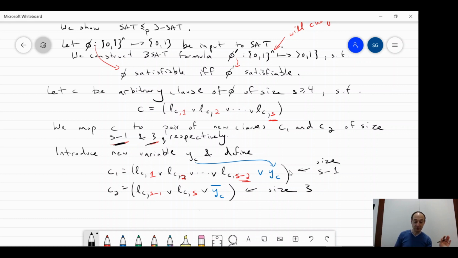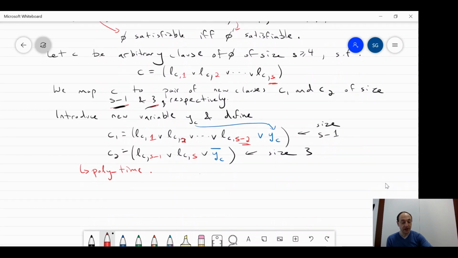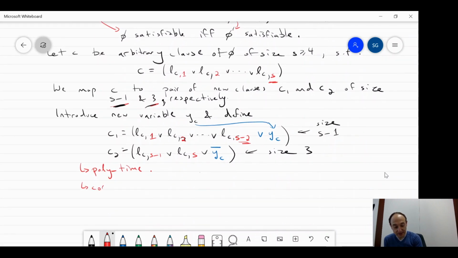And so this is the entire reduction. I mean, you kind of repeat this over and over again, right? So long as you have a clause of size at least 4, you apply this reduction to 2 smaller clauses by introducing a new variable. And I mean, you can convince yourself by staring at this long enough that this is certainly going to be polynomial time. And I'm not going to spend the time to go into it. But you can count the number of times this will happen. It will certainly be time polynomial in the size of the input. And for correctness, I'm going to leave that as an exercise, actually. I think it's a nice exercise, but it's not very complicated. I mean, you could just stare at this long enough.